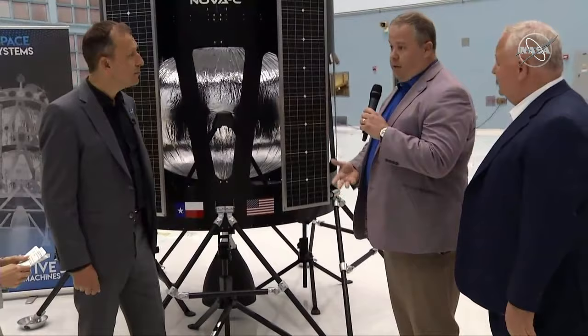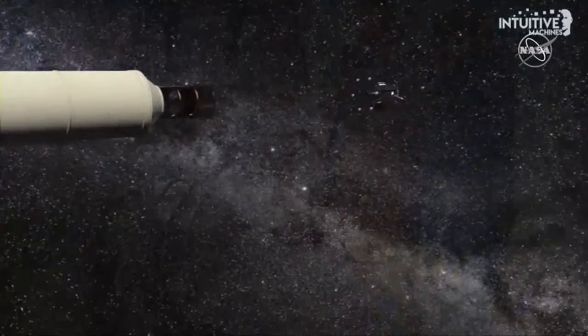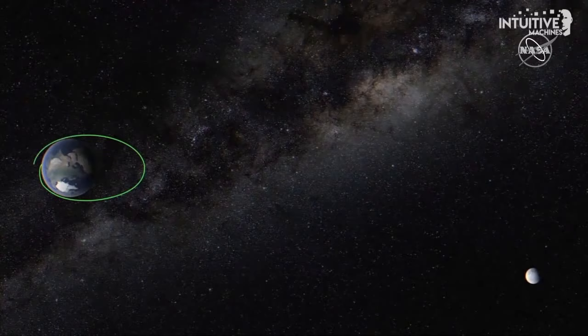And they go through the Morehead engine on the bottom, which we designed at Intuitive Machines, and it's a throttleable engine, which means we can control the thrust level very, very smoothly and adjust for different weights and different landing locations. We also have a precision landing and hazard avoidance system on board, so we can avoid craters, rocks, slopes that would otherwise harm the vehicle. And the barrel truss structure is actually where we can mount payloads.